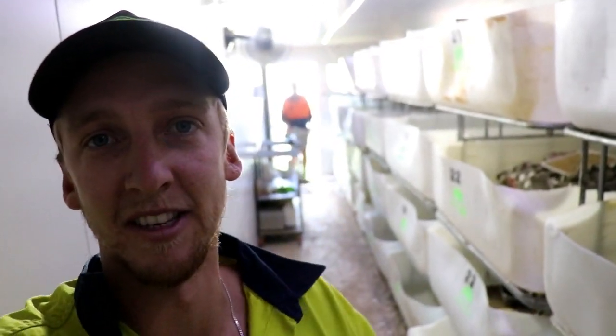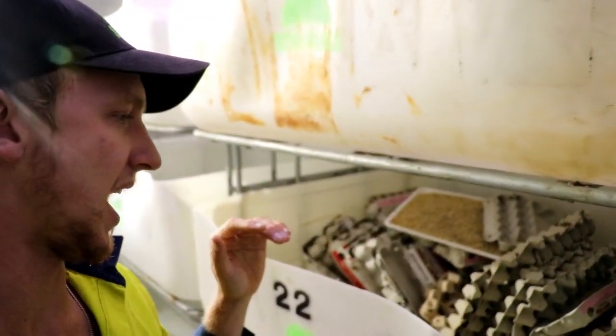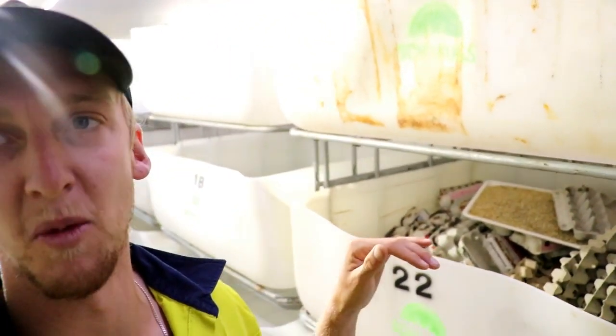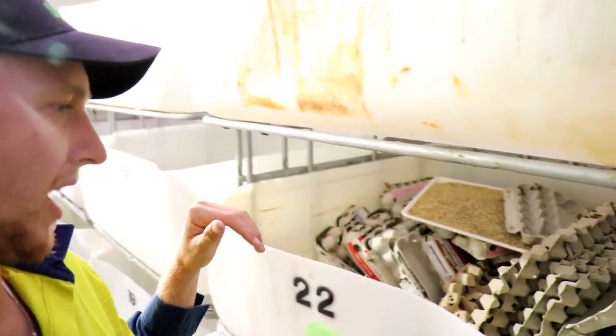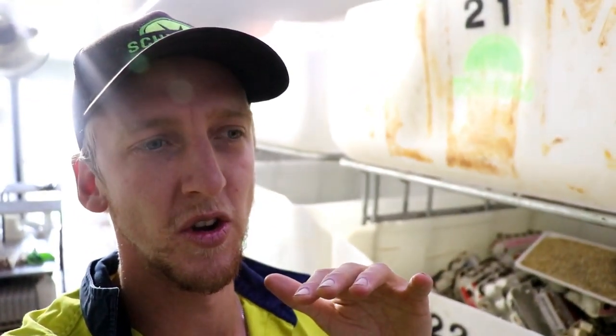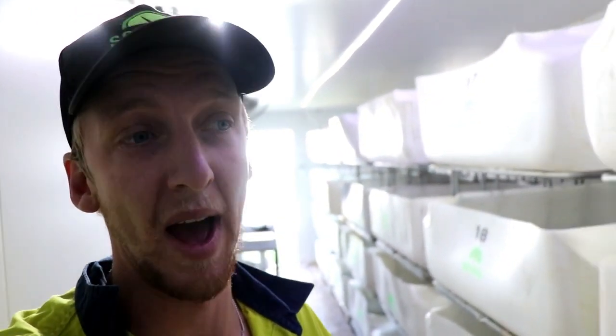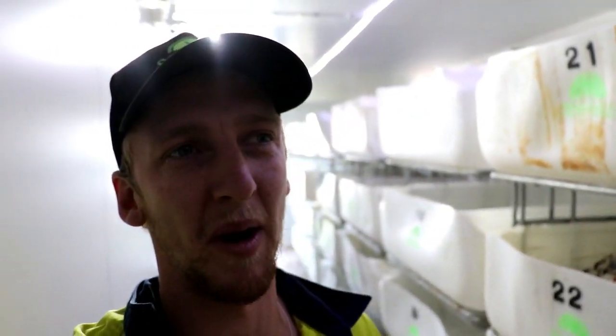Just going to be packing up these containers. Oh, and one more thing just before we start packing them up. Just to give you a little bit more information, these crickets are around about two and a half months old. As we get all the containers full, we will be having younger crickets than that, probably around a month and a half before we start packing them up.